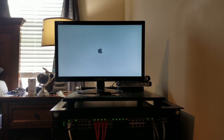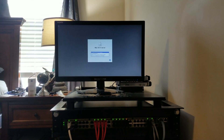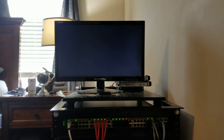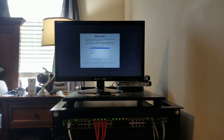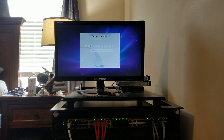I finally got a boot screen on the XServe. I removed the Apple Setup Done file and we get a little setup video too, which is pretty cool. I had to use the DVI port on the Mac Pro GT120 that I got and it worked just fine. It does ask for a serial number so I might have to do it the other way, but let me see if I can find a serial number.